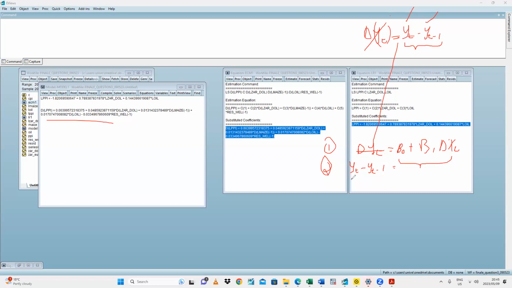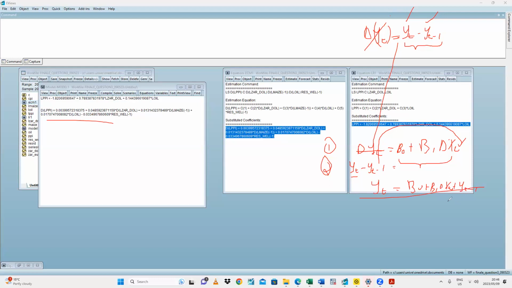Okay, right. To make life easier, I can simply remain with this yt on my left-hand side, and then I take the yt minus 1 and put it on the other side. What am I left with? I'll be left with beta 0 plus beta 1 dx t plus what? For yt minus 1. Yes, thank you.